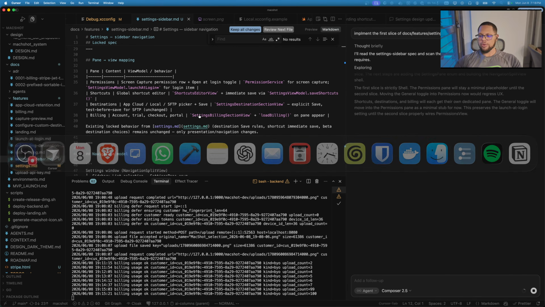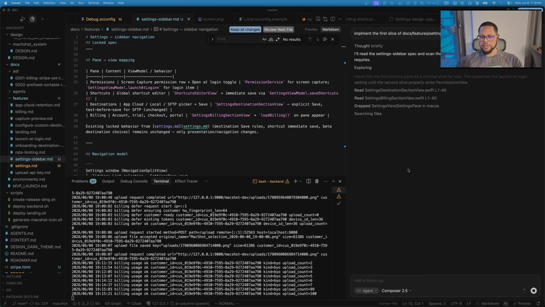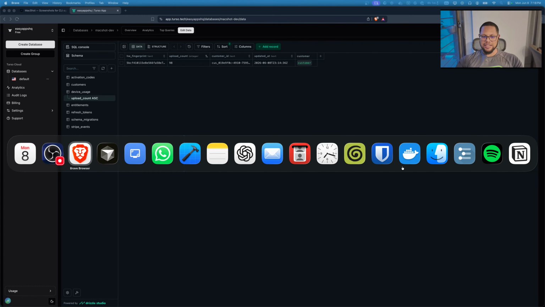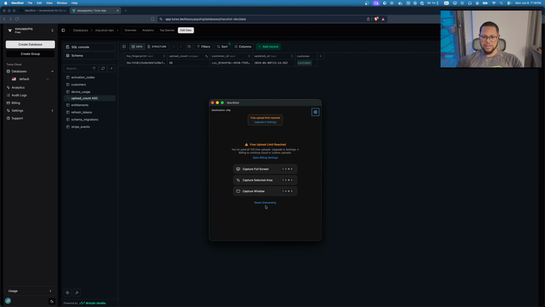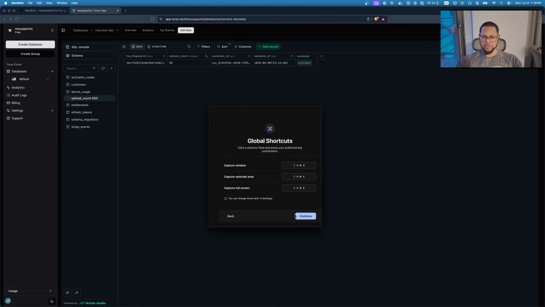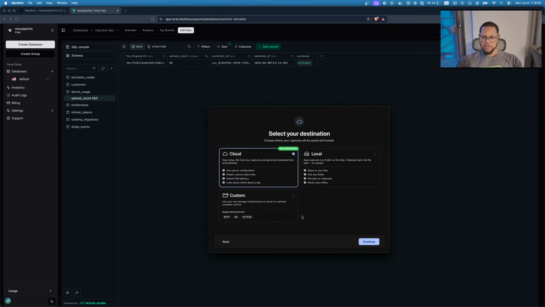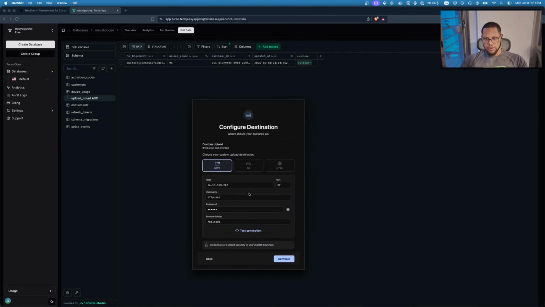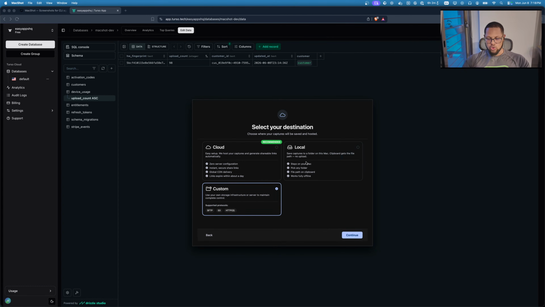And also, what I want to do as well, when I click upgrade, I want to see this here. So we can do everything that we need to do when we are trying to upgrade.